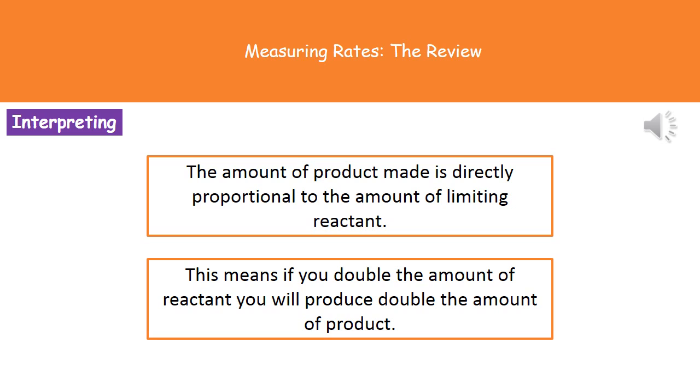One other thing to remember is that when we're talking about the amount of product we make, that is directly proportional to the amount of our limiting reactant. So what that means is, if we double the amount of our limiting reactant, we are going to double the amount of product. If we halve the amount of our limiting reactant, we halve the amount of product. So just be wary on this one. It's usually a one mark question, but they will ask you, what happens to the amount of product made if we double the amount of our limiting reactant? If you just say that it increases, you're not going to get the mark. You've got to be specific and say it's going to double. So look in the question, if it has any words like double, halve, three times as much, then when we're talking about the amount of product we make, you must use that exact same phrase.